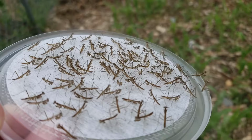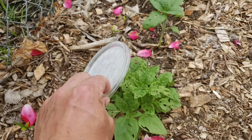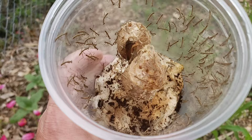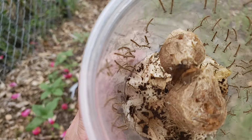So I'm just going to go right ahead. Oh, I'm sorry, I'm filming over here and doing this, and they're like, huh. So what I'm going to do, I'm just going to leave that there and let them chill. Now, you can see in here the egg sacs. It looks like both of them started to hatch. I was misting these down once every 2 days. Oh, they are just so cute. Look at that little guy. All right, enough. I'm going to start.